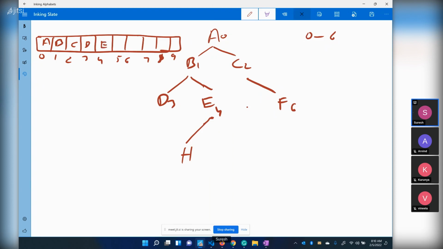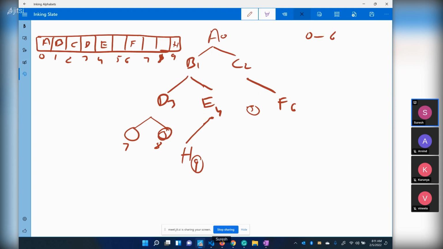We should not put F at 5, we have to put F here. So where are you going to put H? This is index 5, index 6, and at any point you can add left and right for D. So it will be at 7, this will be at 8, this will be at 9. So you need to add H at 9.